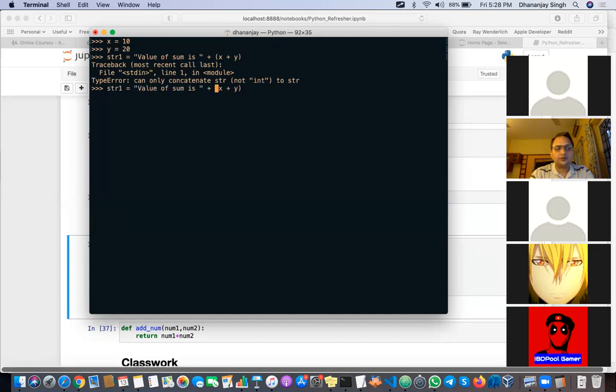There's one extra plus there. I'm just adding these two values. So basically, I just want to say the sum of x and y is some value, so I just want to do this. But in Python you cannot add a string and numbers. There is no implicit way of handling this.